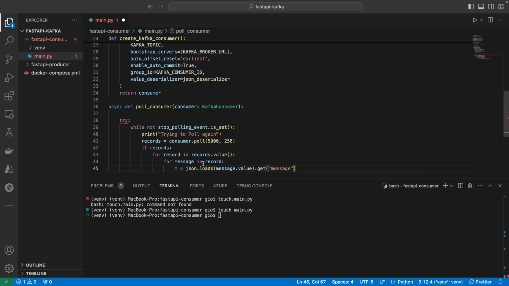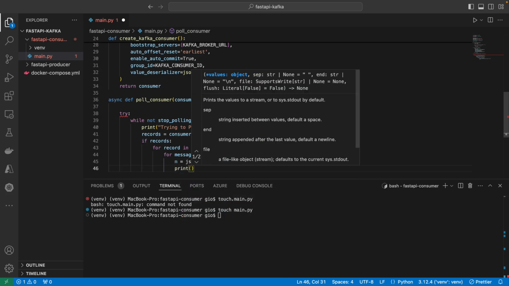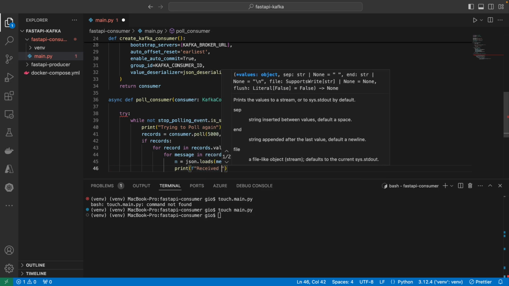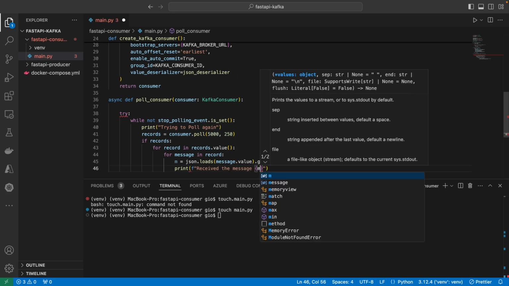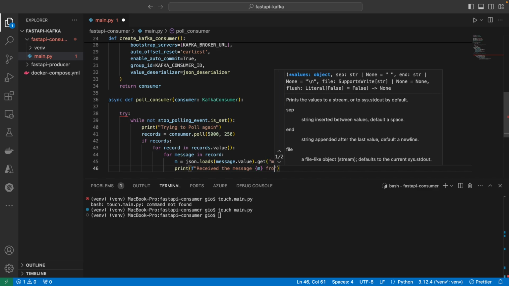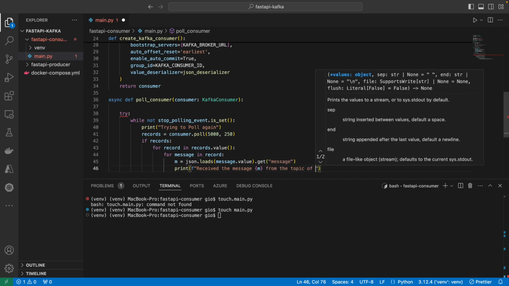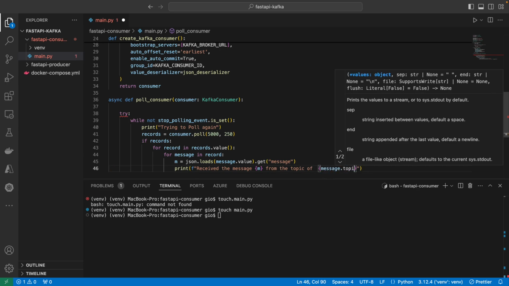So remember, we're just loading it into a JSON and then we're grabbing that key by message. And then we can go ahead and print out the message that we received. I'm going to use a format here. So F received the message, and we can go ahead and inject that message that we received from the topic of message dot topic.